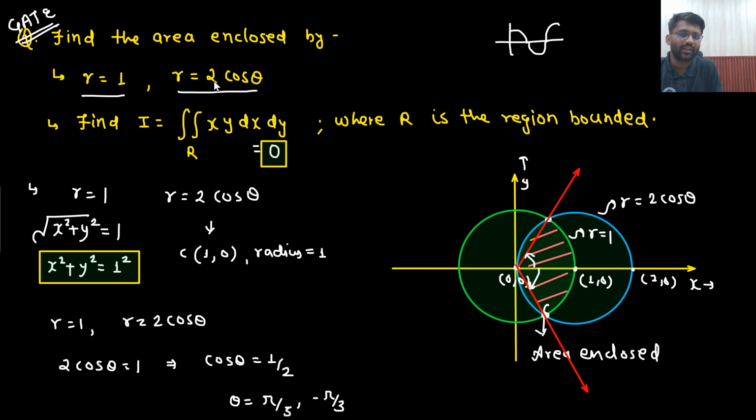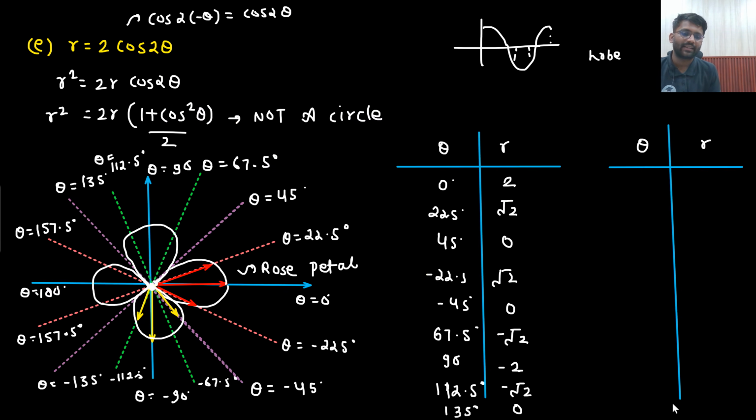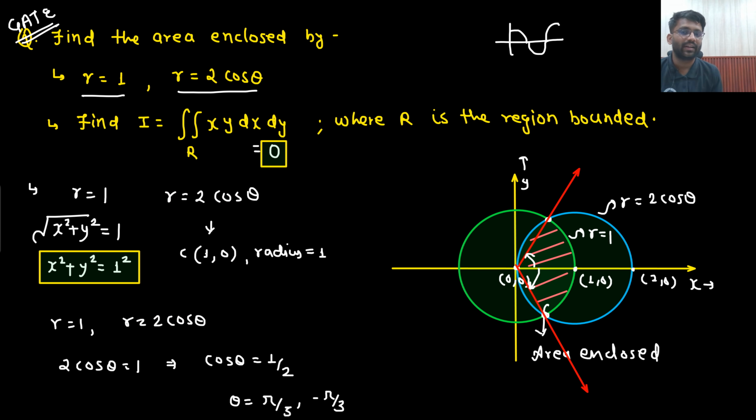Here they give r equals to a, r equals to 2a cos theta. What is the area enclosed? This has been asked in GATE examination. It is a GATE PYQ. So if in the GATE examination, once this question has come, then they can ask anything from here. And this is the job of an educator, that he needs to see the PYQs and he needs to think that what they can ask in future.